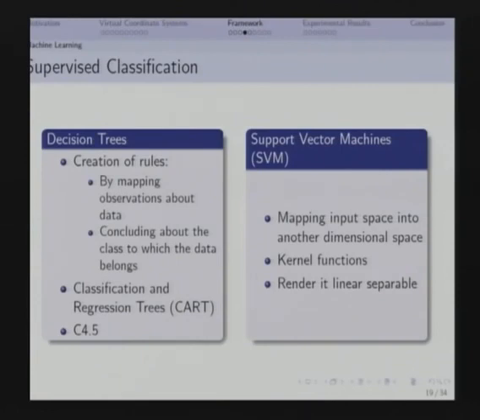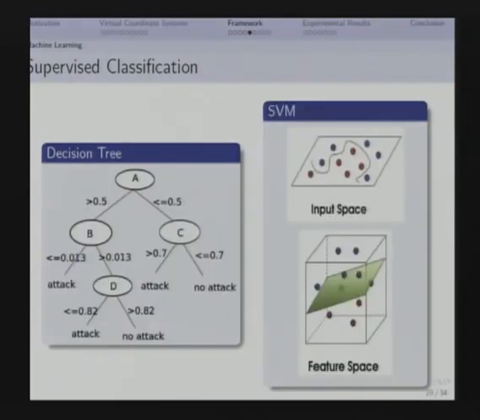The difference between those 2 algorithms is the way they compute the rules. In support vector machines, we map the input space into another dimensional space using kernel functions. This is used in order to render the data linearly separable. So here we can see an example of both.